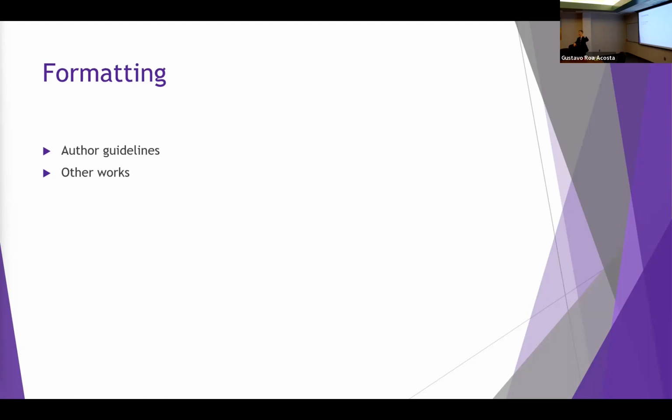How do they describe it, how do they discuss it? Is there a commonality through the papers of those kinds of methodologies, of how they describe certain things? How much detail did they go into? What's acceptable or expected in that journal? Those kinds of things. So that's the guidelines, and then looking at those other works.